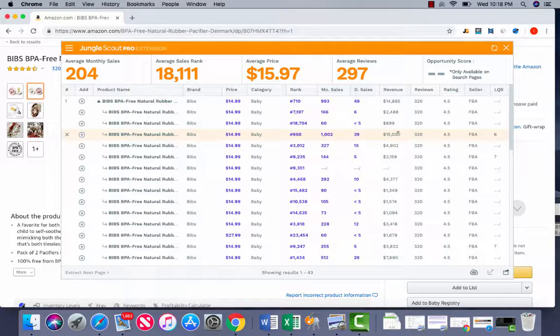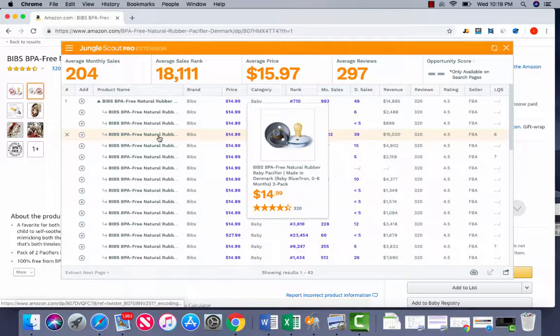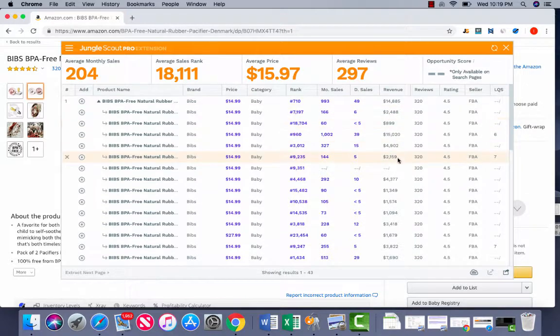This one is just over $15,000 a month. So it looks like it's pretty consistent — they have several products doing pretty well, doing tens of thousands of dollars combined across their different listings. These are variations of their product, different pieces. So each of these individual products is doing that much, which is great. That's what you really want to see, because that shows that if you had a variation and took a few thousand dollars, you could spread out your variations and make thousands of dollars a month, really getting to a supplementary income level.